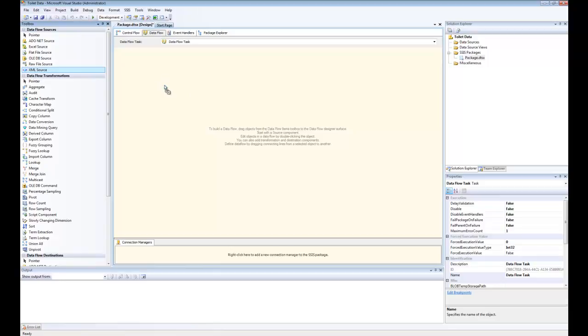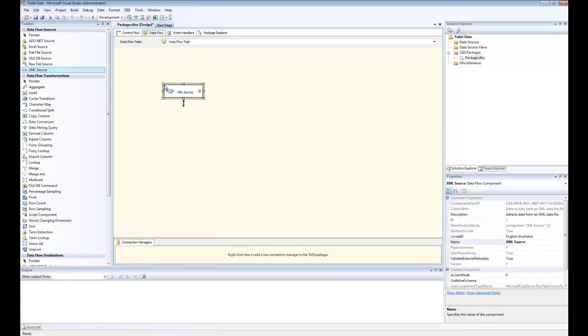We're using an XML source because it's an XML file that we're loading up here, but you'll see listed under our data flow sources that we can grab anything that we can get a connection to. That allows us to get both ADO.NET sources as well as OLEDB sources. So whether you've got a database that's MySQL or Oracle or SQL Server, it really doesn't matter, or even if it's something as simple as a text file, we can consume that inside of Integration Services.